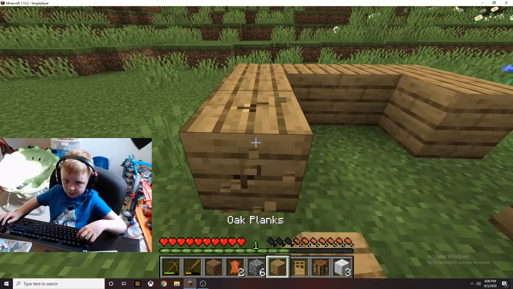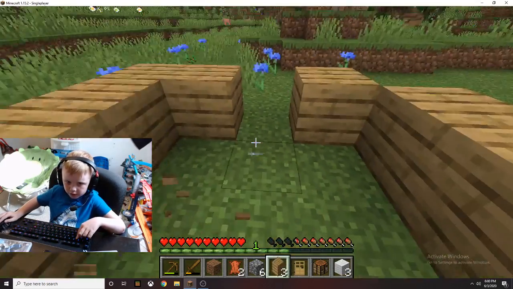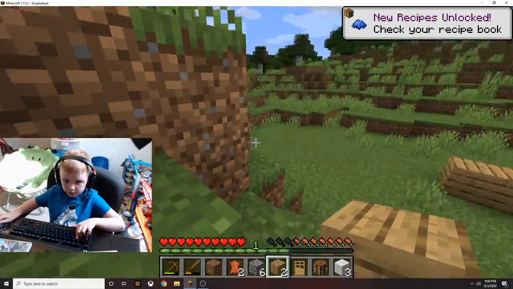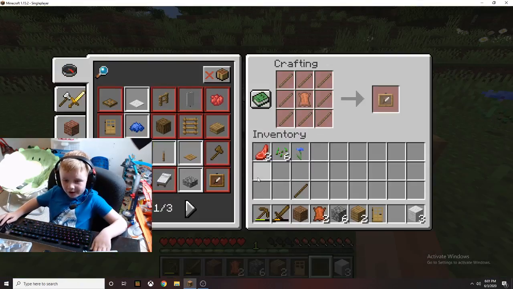We're gonna do? Here, I'm gonna break these blocks. And then what we're gonna do is we're gonna find a lot, we're gonna get a lot of resources, and then we are going to build the house up more. Oh, that's really lit. Wait.